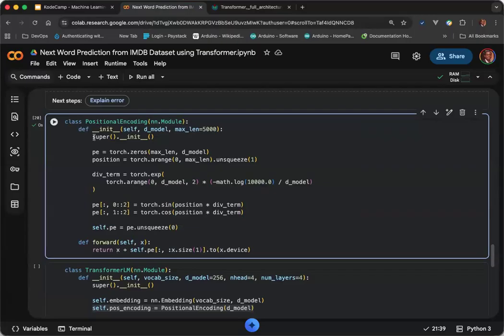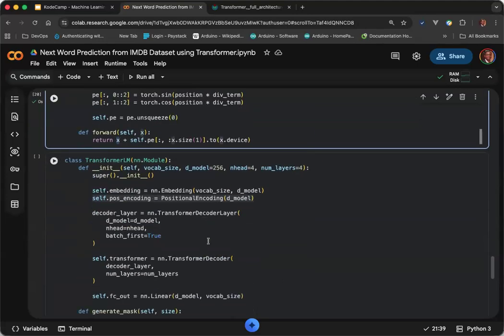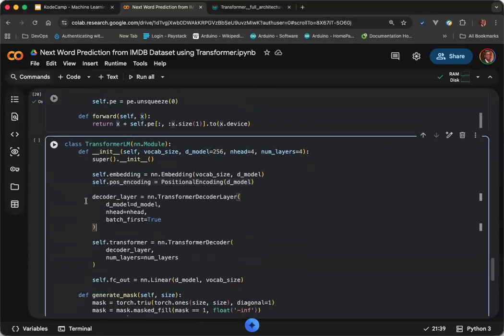So we're essentially generating a tensor that has a very long maximum length of 5,000. And then we are taking the subset of that tensor that matches the length of the input X, and we're doing a plus sum with the X input. So that's position encoding.